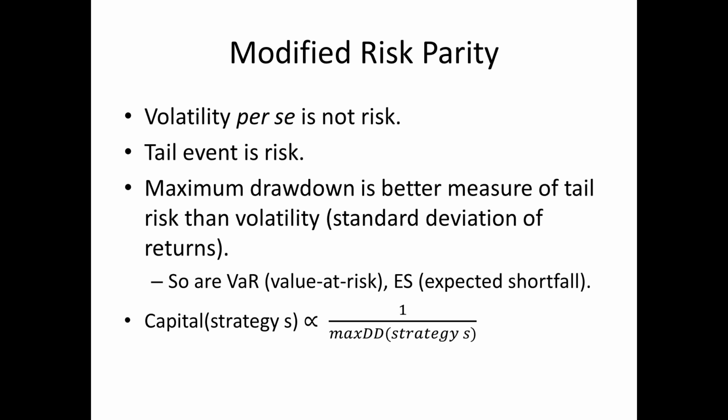Okay. Should you use the observed max drawdown or a multiple of it just to be safe, e.g. 2 times max drawdown? See, if you multiply max drawdown by 2 for every strategy, you get back to the same capital allocation. So the real question is, what is the overall leverage that one should apply to a portfolio? So there's a question of asset allocation, and there's a question of the overall leverage of the portfolio. The asset allocation problem is unaffected by whether you use half max drawdown or 1/3 or so forth, but certainly it affects the overall leverage of the portfolio.